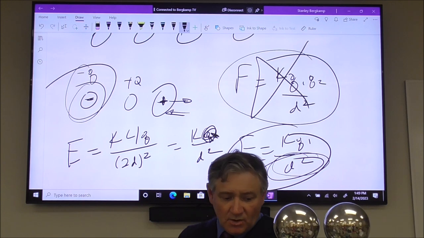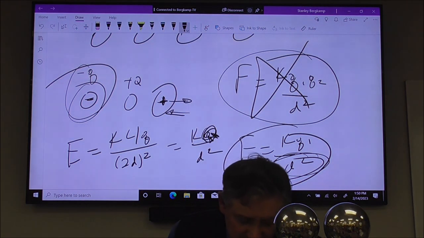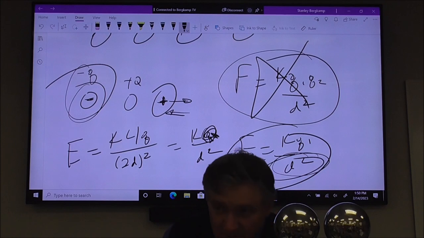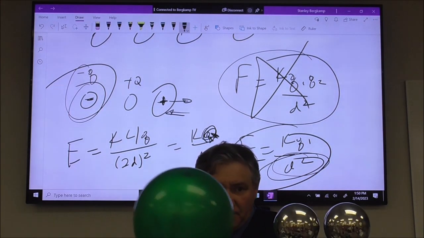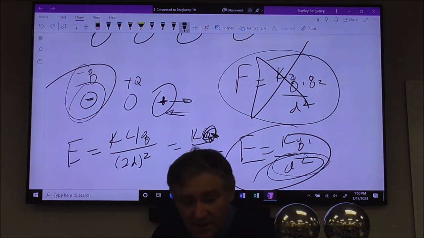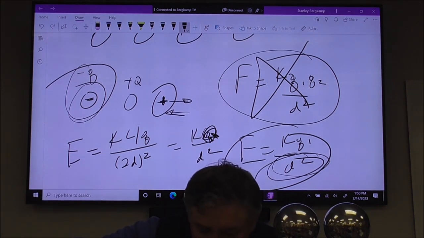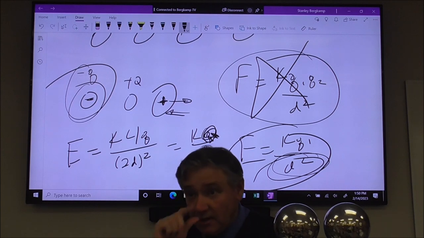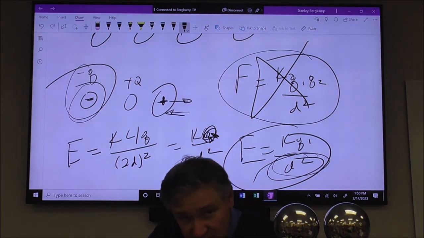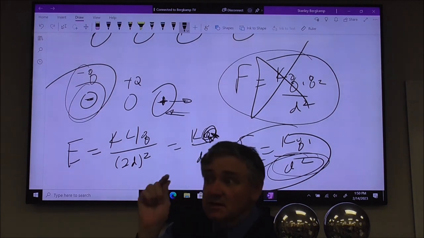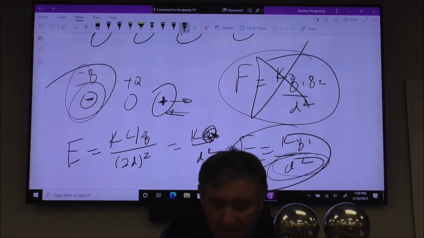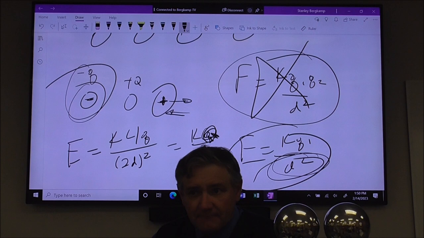Okay? So that's the whole key to problem number 6, that both are initially neutral, one times ten to some power electrons are added to sphere A, then the two spheres are separated. So I'm going to put that number of electrons, and it's going to evenly distribute that number of electrons. You're going to separate them, and there you go. Because it wants the charge, each one is going to have half the number of electrons. Then you take that number of electrons and use the fact that there's 1.6 times 10 to the negative 19th coulombs on each electron, and that's how number 6 is going to play out. Okay?